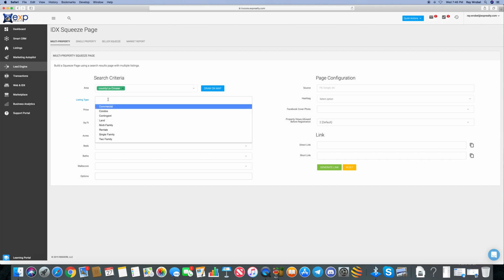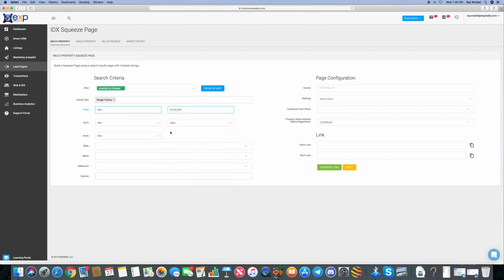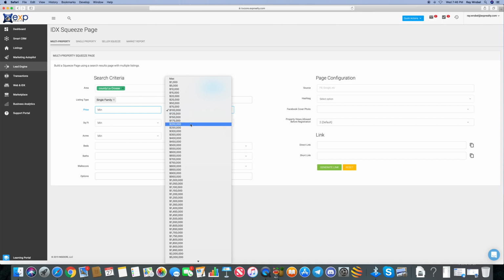I'm going to pick a single family home, and I'm going to do a maximum price because I'm doing everything under 100K for this one. I already got one set up, but I'm going to do one anyways. Okay? You can do it for whatever you want. If you want certain price ranges, I found one thing, if you leave it more open, you're going to get more people, and then the system will kind of track what they're doing and let you know. So let's say you put from this to $200,000, everything, you know, where the majority of your buyers are.